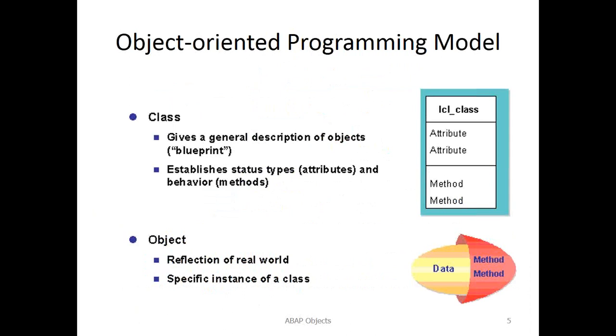Class is generalized. It is a template. Car may be any car. There is no physical existence for a car. But if you are talking about red color bench 5610, that has physical existence. Are you clear? Yes, okay.